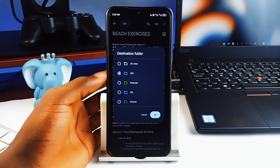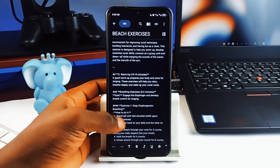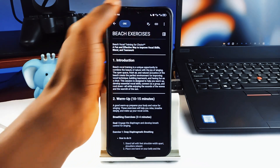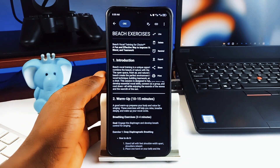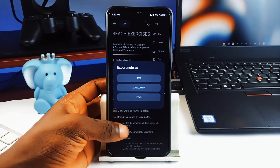At the top you can move your notes into categories, you get a search icon, you can switch between reading and editing modes, and choose to make links clickable or not. In the three-dot menu you get a lot more, like creating a reminder on notes, exporting notes as text files, markdown, and also HTML files.